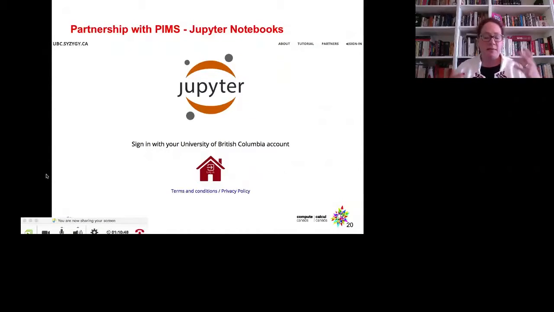These notebooks can be shared, they can be saved, and you can do a lot of annotation so people know what in the world you're doing. The current allocation could support around 8,000 users, so these are developing. I believe that they're institution specific, so this is the screenshot of the UBC one, where I would have to sign on with my UBC login. So you would want to talk to your WestGrid or your Compute Canada person at your specific institution to find out how you can access this.